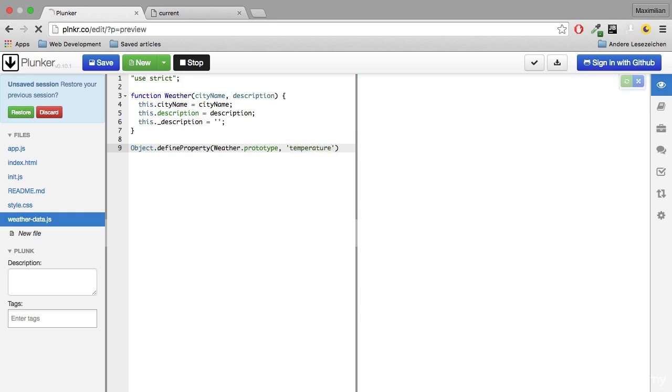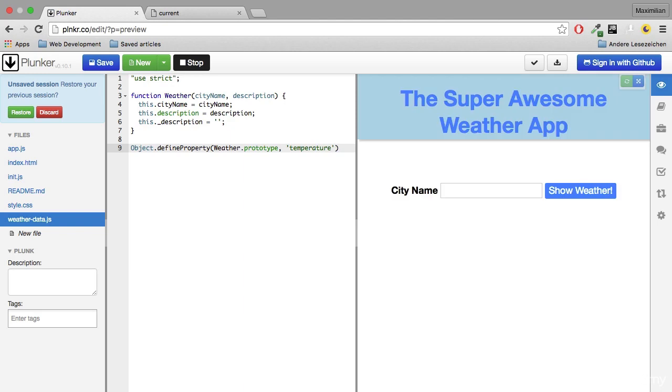Temperature should be the name of the property I want to define. And of course, this should be underscore temperature here as well. So this is underscore temperature. This is just temperature. This will be the field we actually access. And then in the background, it will access and change this field.